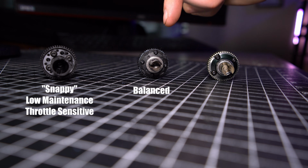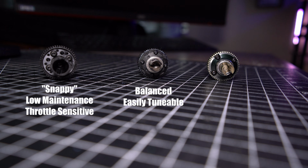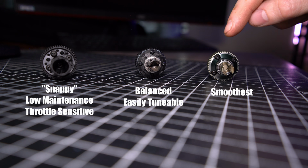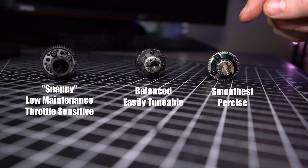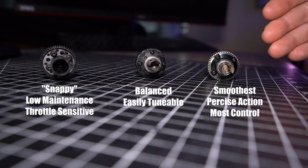The gear diff has a nice balanced feel. It's going to be kind of in that middle level for realism. It's also tunable, which is a very nice factor for the gear differential. And then on the CLSD, this is going to be your smoothest action. It's going to be the most precise. It's going to give you the greatest realism effect in how the car transitions and how the car feels.